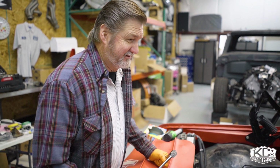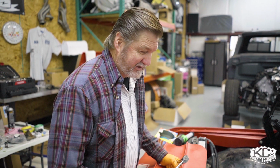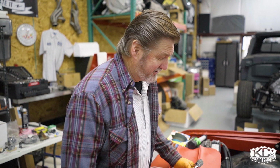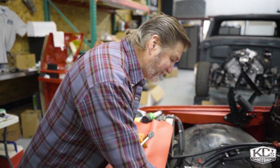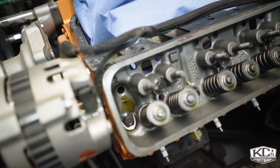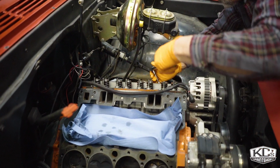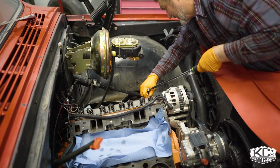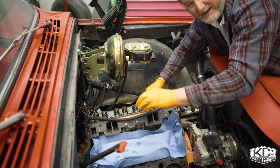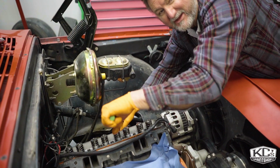I think this truck's getting a 5-speed now too. Oh, really? Pulling the motor out today? Not sure yet. Trying to diagnose the problem. What did Keith tell me earlier? Something broke? Oh, the rocker stud. Looks like the tip of the rocker stud came off. Was it on both heads or just one head? Just one head. Gotcha. But Casey likes to go all out and get everything checked out.